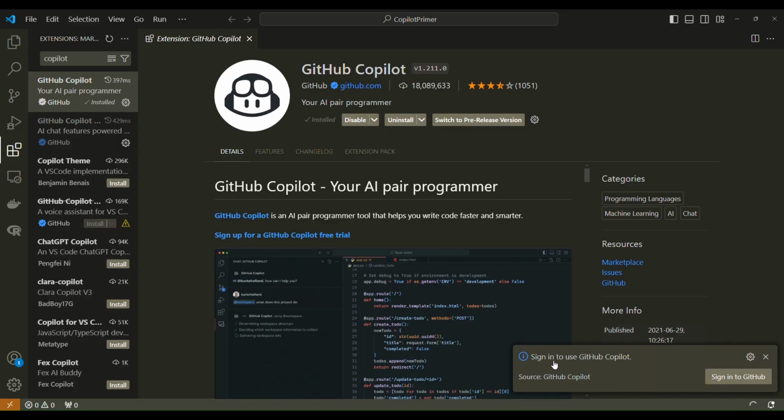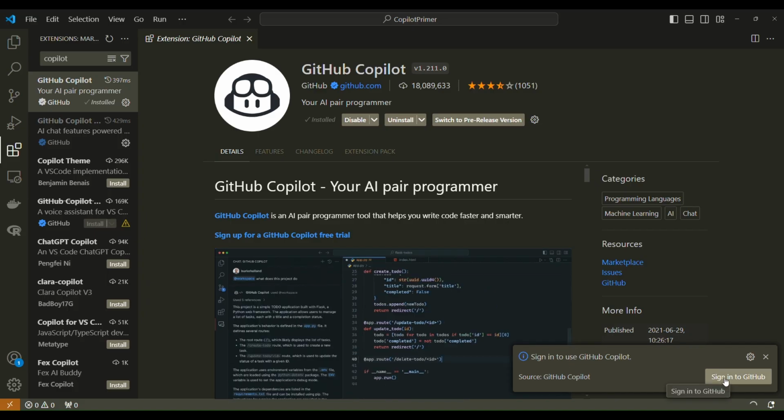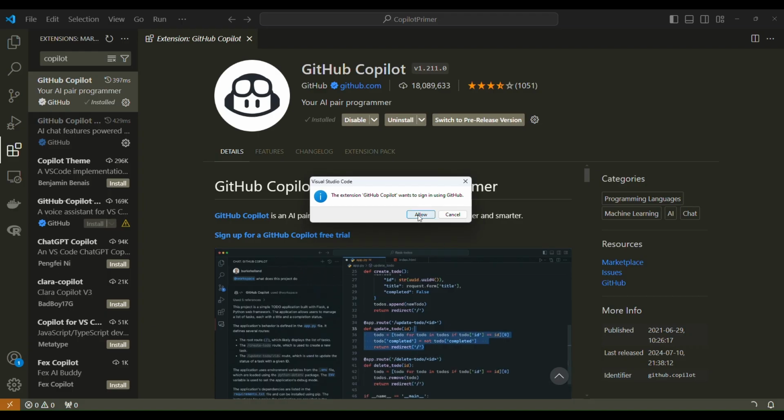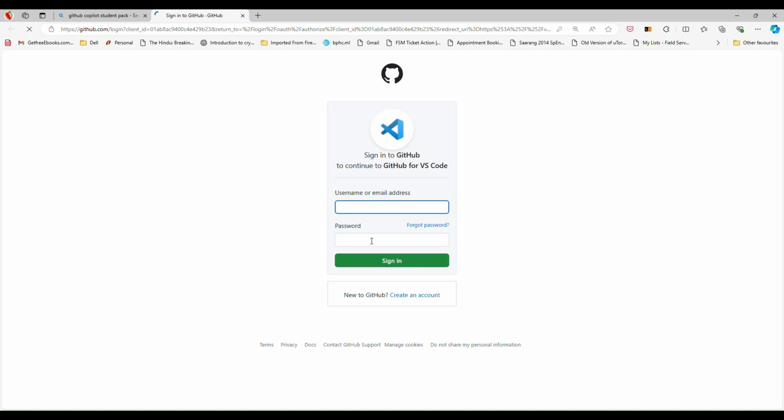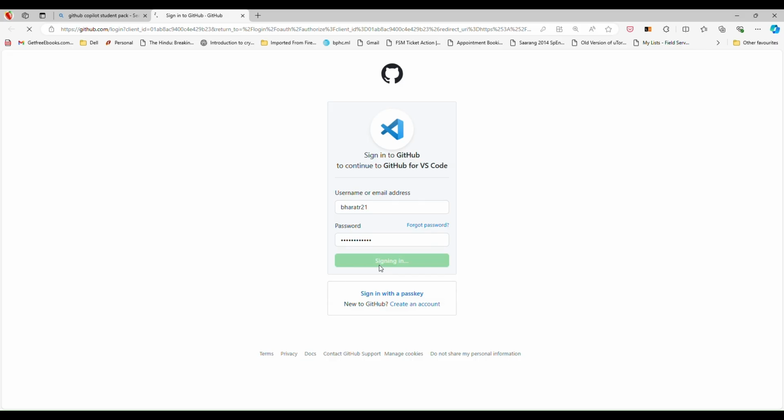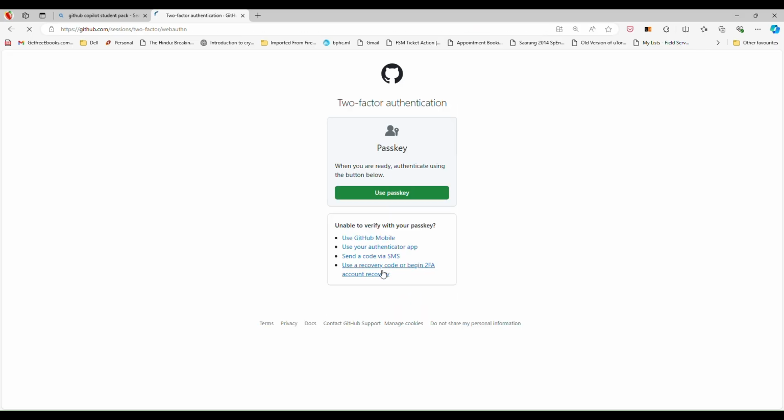And you will see that it asks for sign in, which means it connects to your GitHub account. So you can click on sign in to GitHub, allow. In my case, I've already stored the credentials in my browser, so I'm going to sign in.